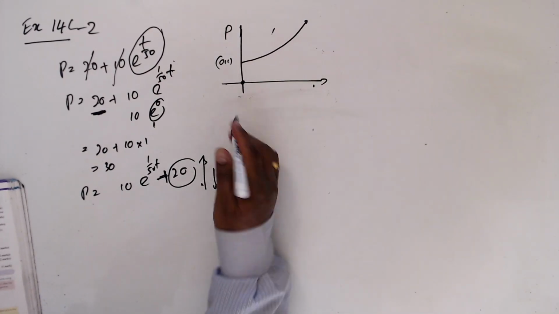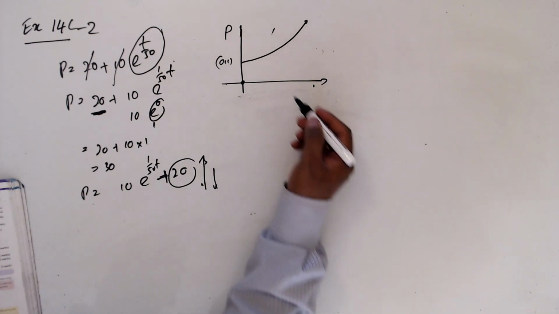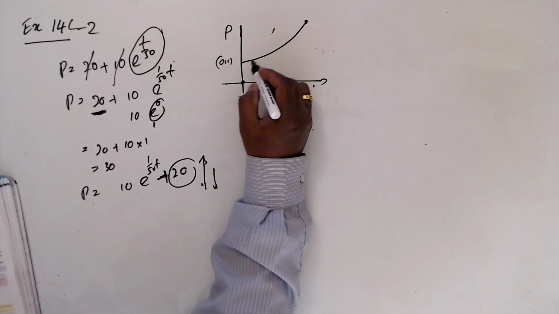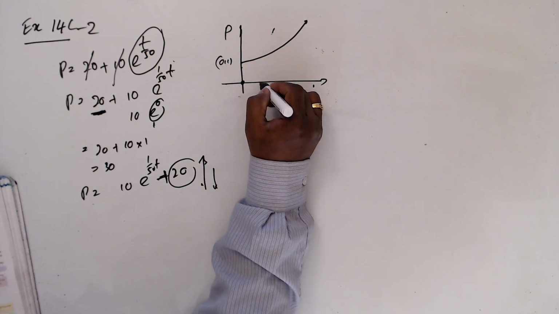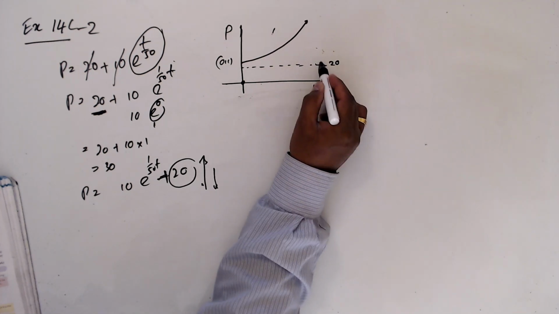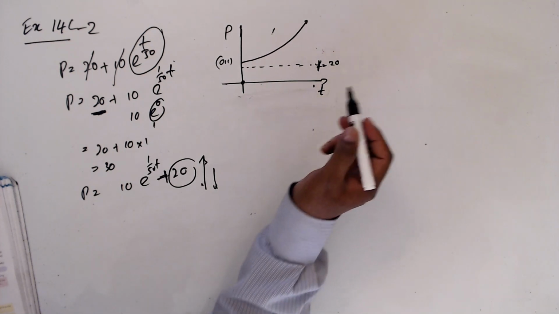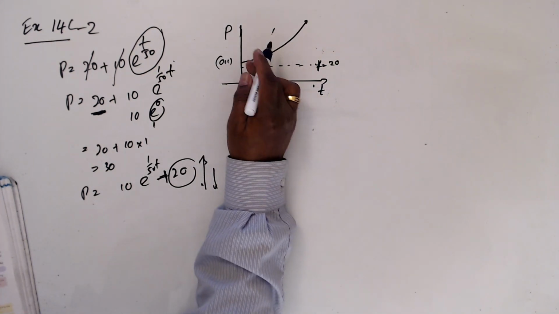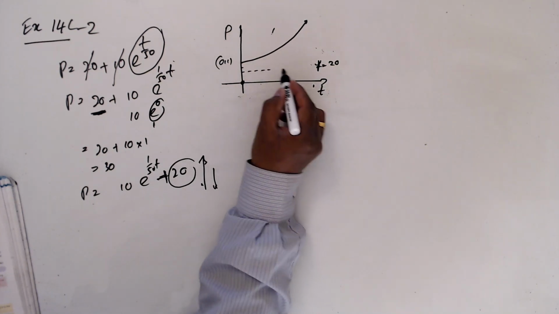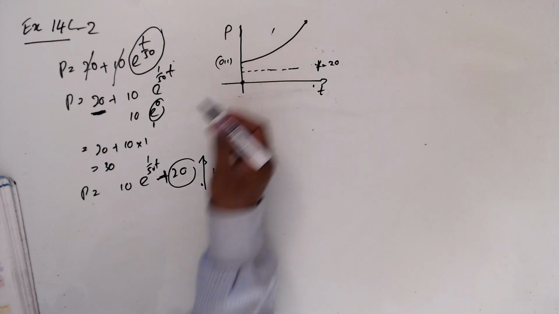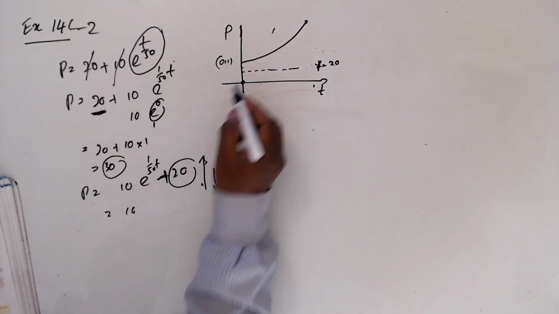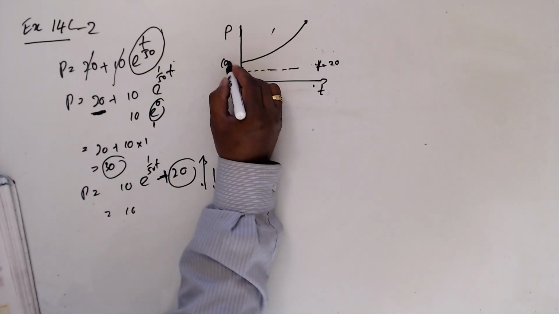Then what is this? The asymptote is at 20 because of the whole system. So this is y equals 20, okay, this is T equals 20, and there is a gap between. So we bring this one down, and when T equals 0, this value is 30. So this is going to be (0, 30).